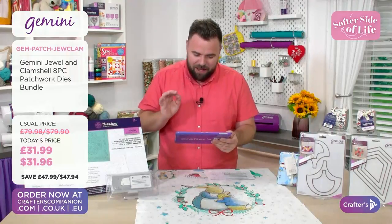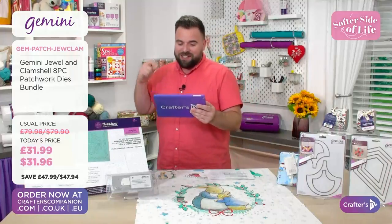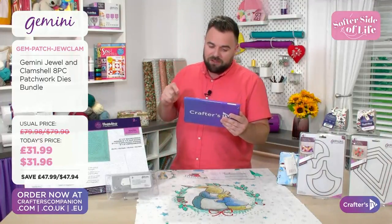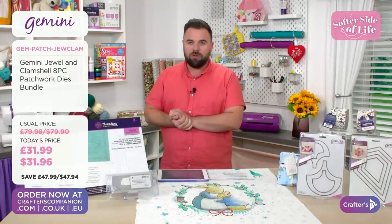Mandy Makes and Mends has asked, can you use the multimedia dies for fabric cutting with the Sizzix Big Shot and the Big Shot Plus? I've got both of these machines. Do you know what? I don't know. Bernie, do you? I don't, because I don't have that machine. I wonder if our producer knows. The best thing I would say is, if you're in our Sewing with Crafters Companion group, if you put the question up in there, I'll guarantee that there'll be another fellow sewer on there that'll be able to come back to you and let you know if they've tried them.